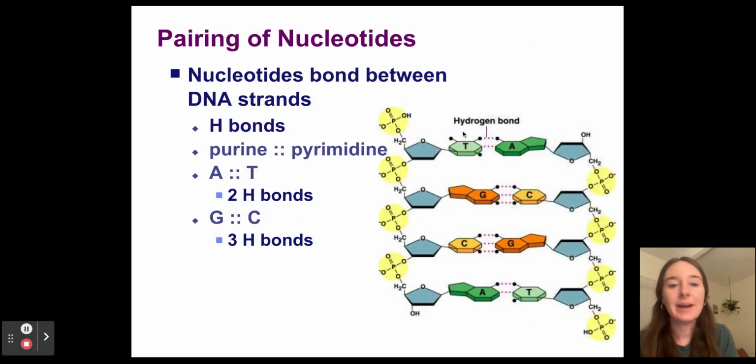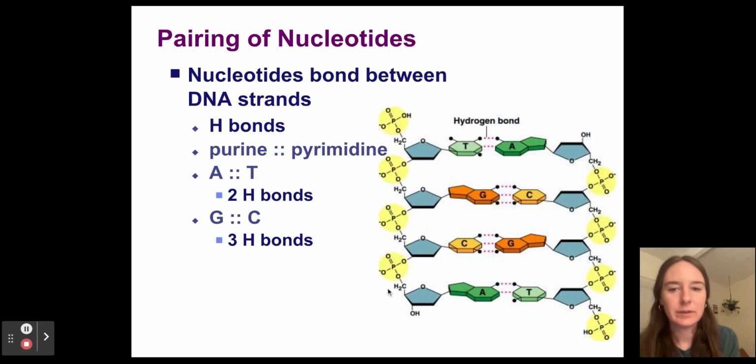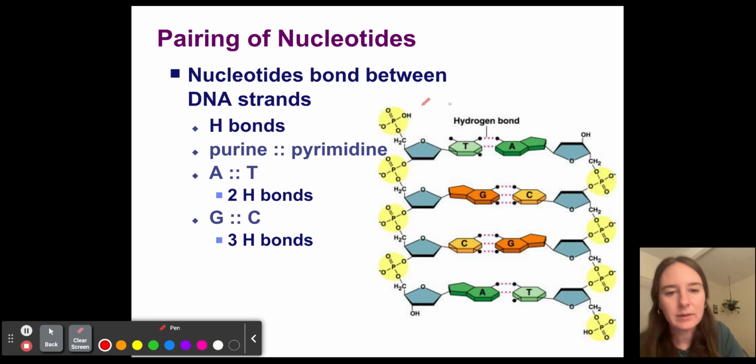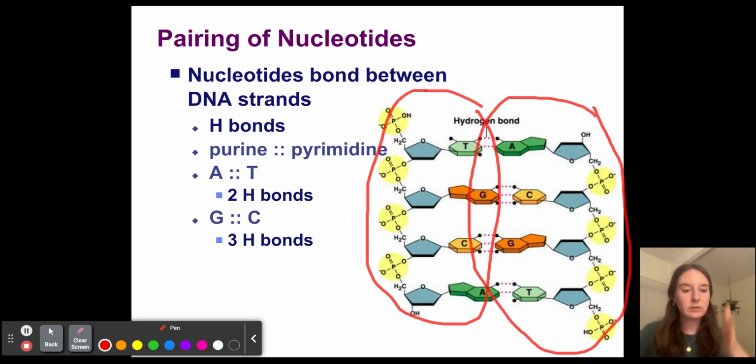All right. Now, when we're making DNA, it gets a little bit more complex. Remember how we made this long chain, this polymer? Well, in DNA, there's actually two of these side by side. So two strands. Let's review. Here's our phosphate, here's our sugar, here's our base, phosphate, sugar, base, phosphate, sugar, base, phosphate, sugar, base. So this right here is one strand of DNA, and this side is another strand. There are two strands running parallel to each other.